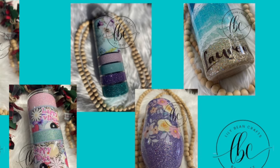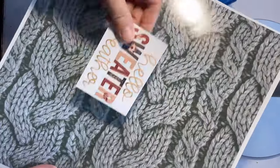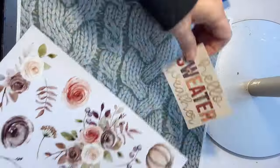I've been thinking about making this tumbler for over 2 years, and I just finally got all the parts together. So I'm starting with a 20-ounce skinny that I got from MakerFlow, and I have had this sweater vinyl print for 2 years. I can't even remember where I got it from.